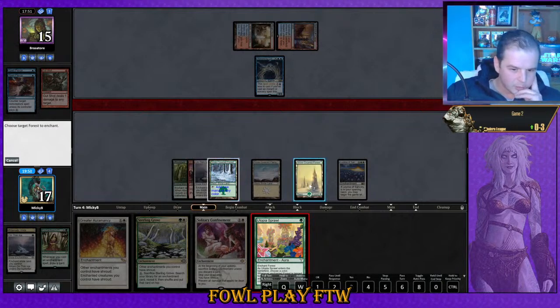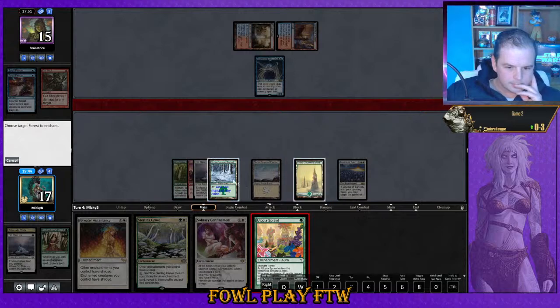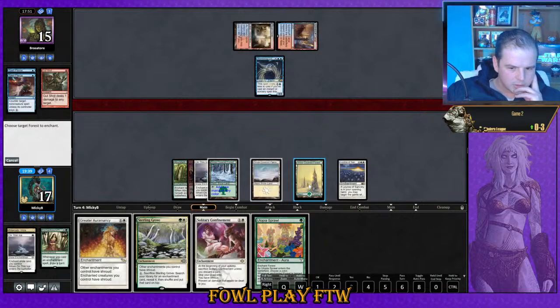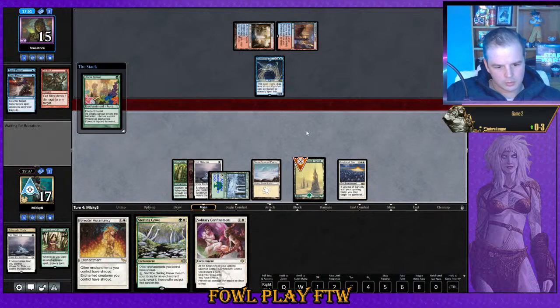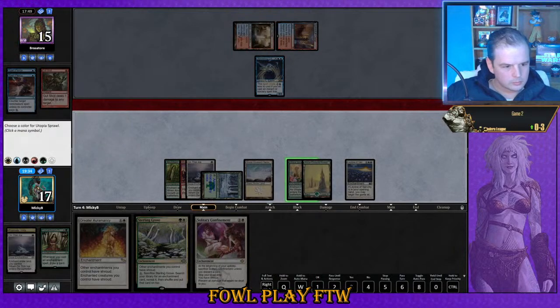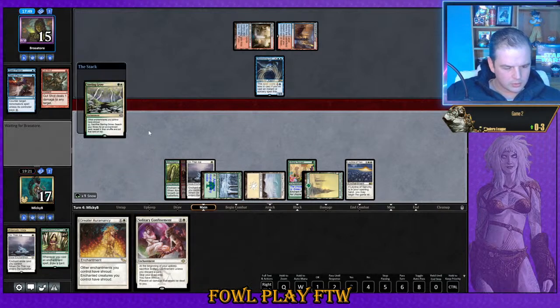We sort of have a second white mana source. I kind of want to split it. Does that make my turn awkward? Not really, I don't think. We probably have enough white. Can just get green off of it. Green, white, Stirring Grove.